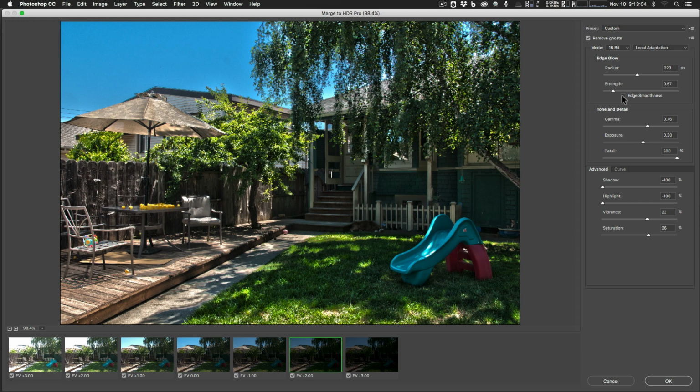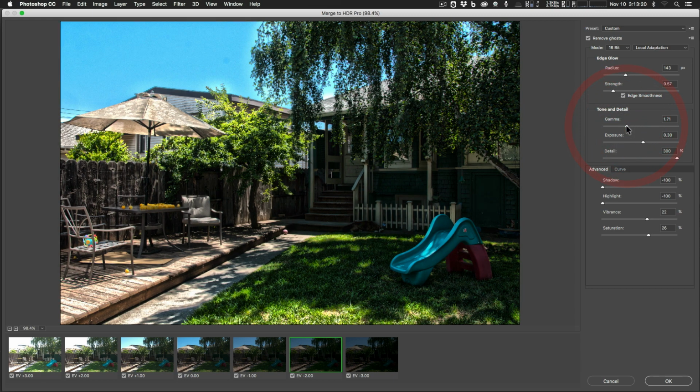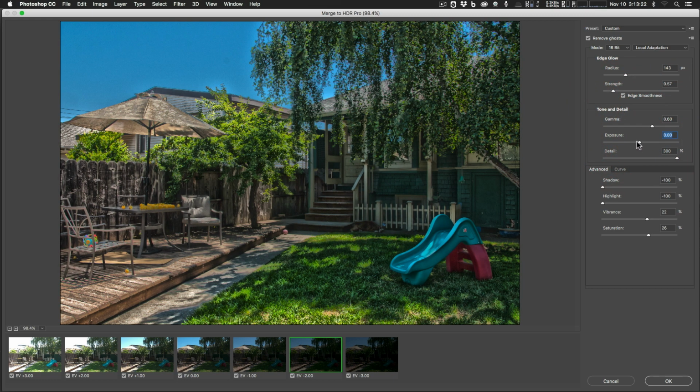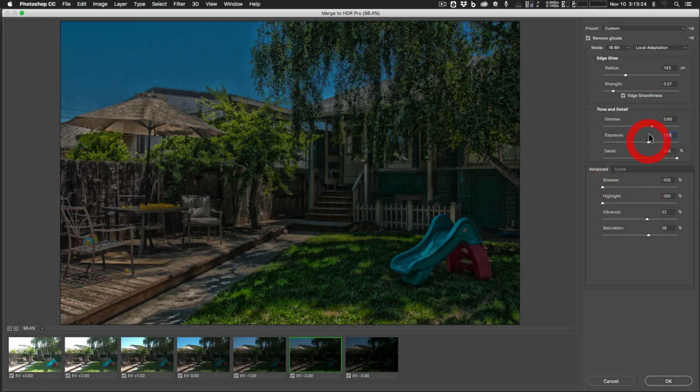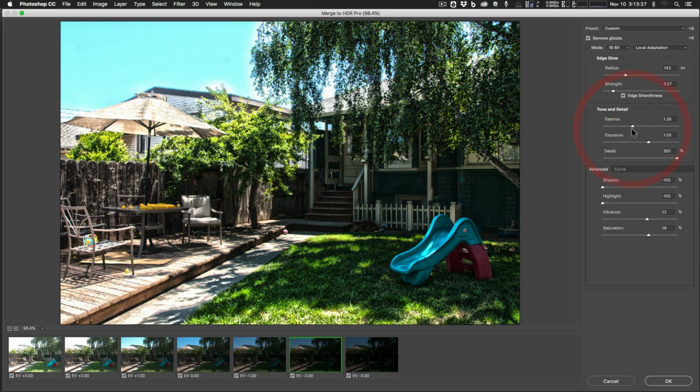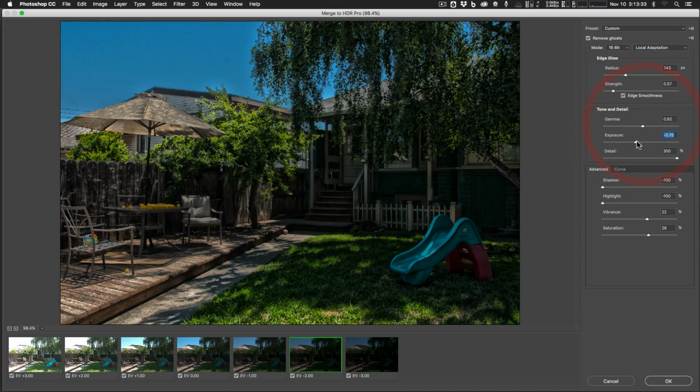If you want to smooth it out a little bit, you can turn on this edge smoothness checkbox. You can see a little bit down here, it changes a little bit. It kind of mellows it out. It's not so crazy, but you can adjust that to what you want. These sliders will adjust brightness, the gamma will, the exposure will too. You can definitely mess with these if you want. You could do a lot of this stuff later in Photoshop and Camera Raw, which I'll show you as well. So some people say not to use these too much.